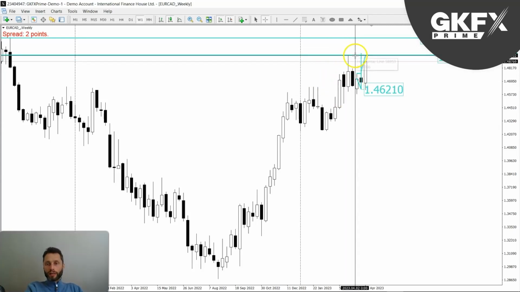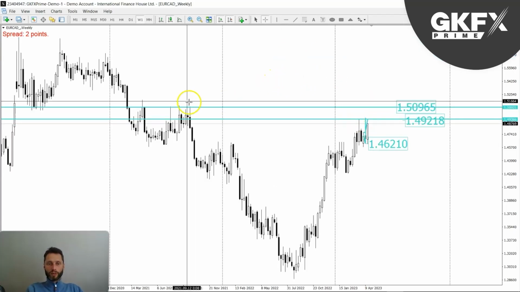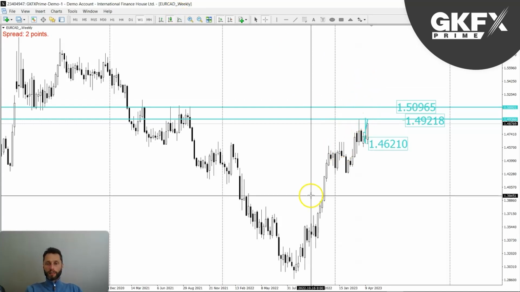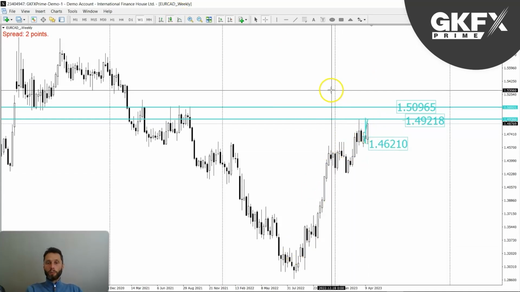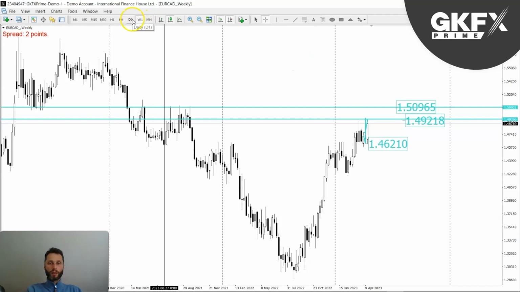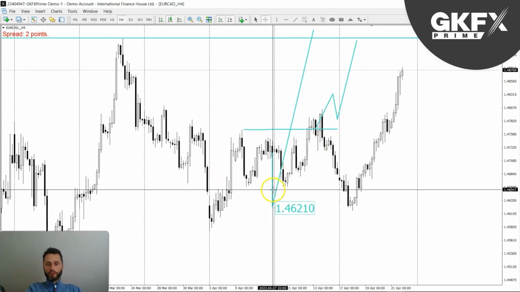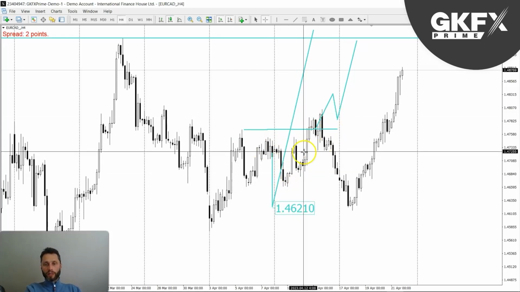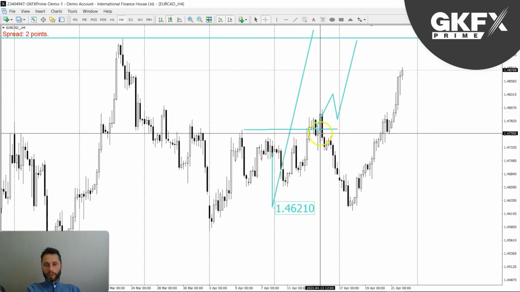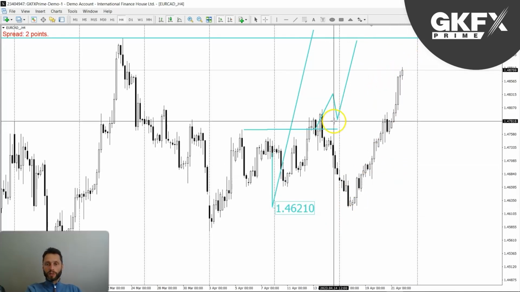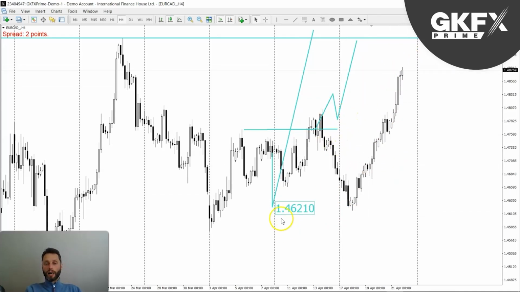This was the first target I'm looking at, and this was the second one marked out because of this obvious swing high here and this swing here. We kept going higher, and these are our next targets with this continued bullishness. Because of that, let's have a look on the lower time frame, the 4 hour. This was the idea a couple of weeks back, and we had some choppiness here, as you can see, and now finally we broke very strongly to the upside and made that move higher.